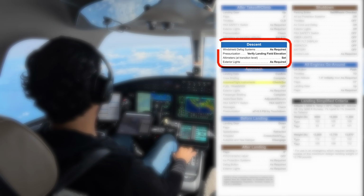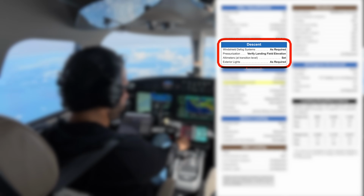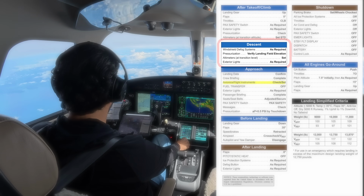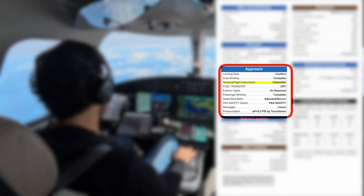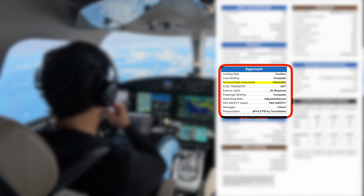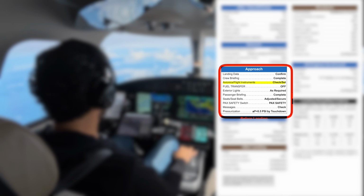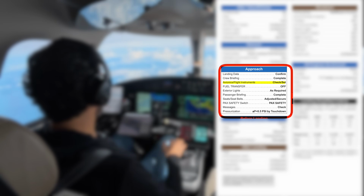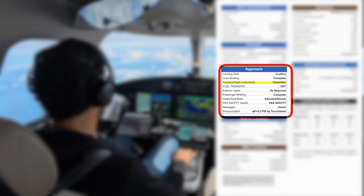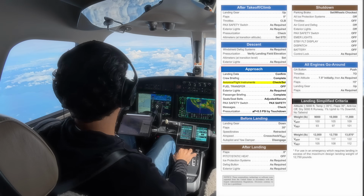So we've done our descent checklist, which is windshield defog, check pressurization, set the altimeters, and set our exterior lights. The approach and landing data: we want to make sure we've got our landing data posted. We briefed the approach, which is complete. The avionics and flight instruments are all set. Fuel transfer is off. Exterior lights are as required. Seats and seatbelts are upright and secure. Messages are exactly as expected. And pressurization, landing field elevation is good.